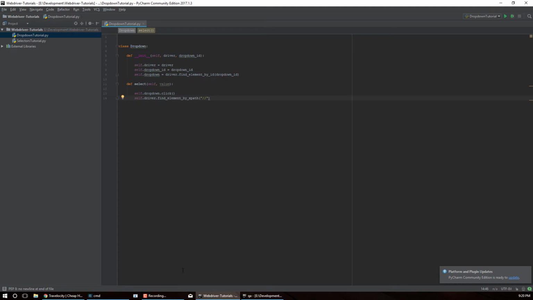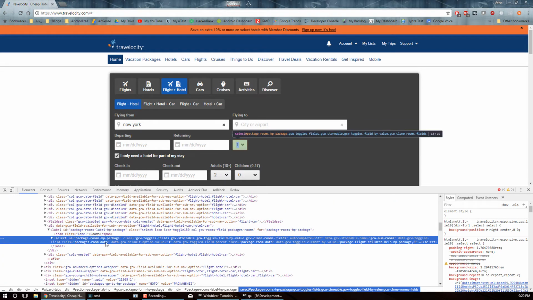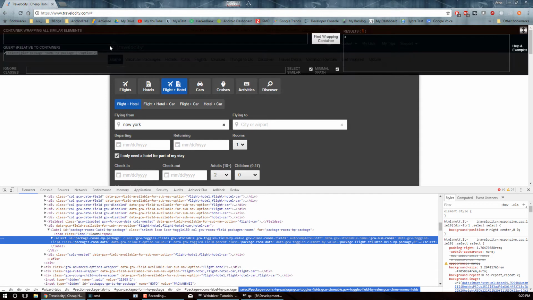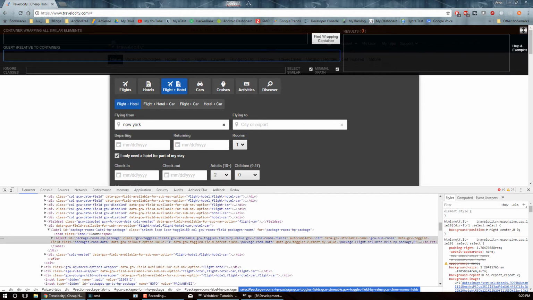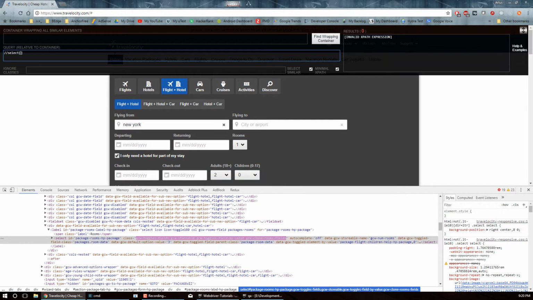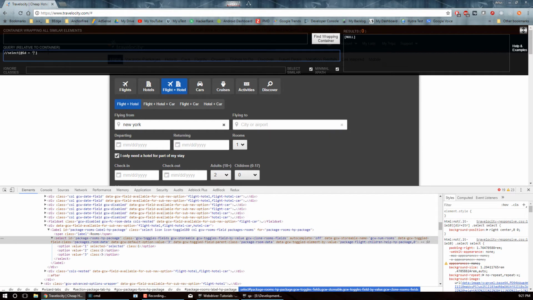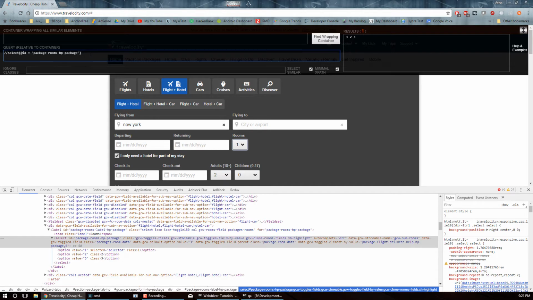So we're going to say select element by XPath, and then we're going to pass in our XPath in here. So let's take a look at the XPath real quick here. So if I open this and I do inspect on this element, let me just open my XPath helper here. So let's find this select element. So it found a bunch. I'm actually looking for this one. So I'm just going to paste that in. So there we go. Found that one.